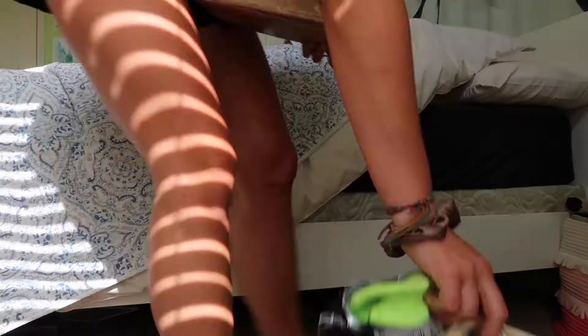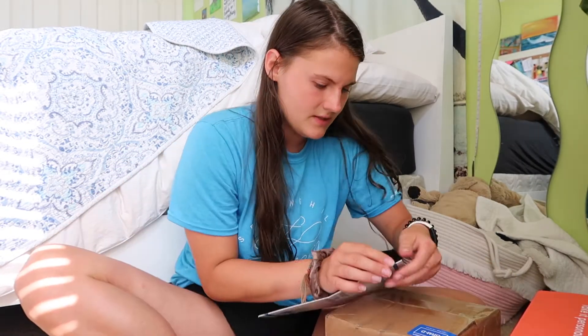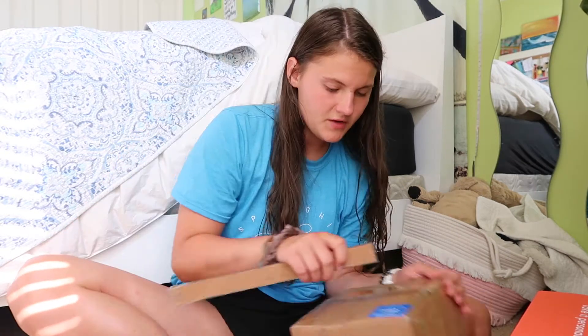Do you see all of these packages? Insane. I'm going to open my boxes with a ruler because I don't have scissors. I think I want to cut my hair — this may be just me thinking crazy. I also definitely want to retry dyeing my hair black because I tried to dye it black and it turned out purple. This one's a fancy envelope — but it's Walmart, just spam mail. Okay, first box.